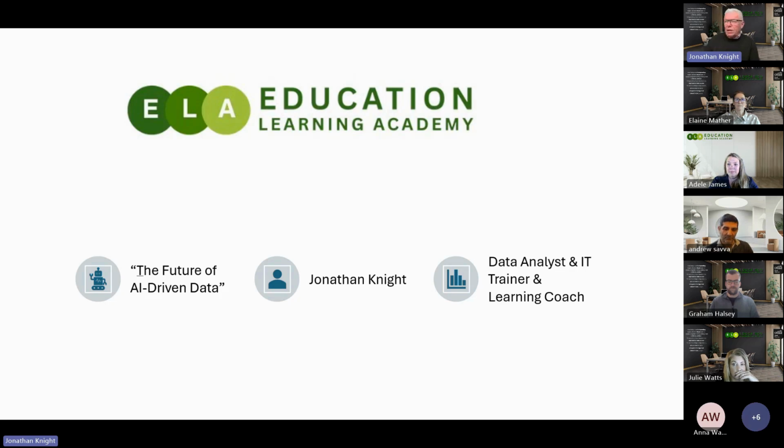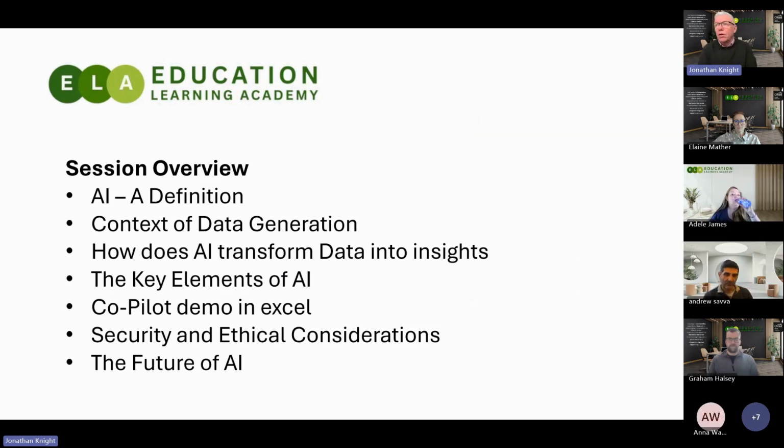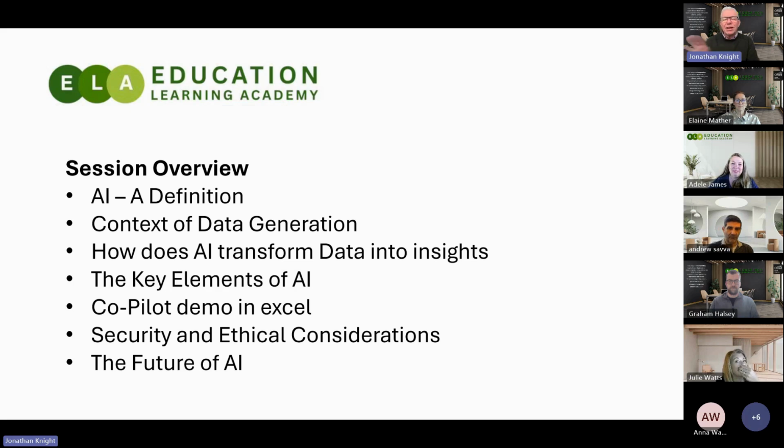And what I'm going to do today, I've got a little bit of an agenda just to give you a bit of an overview. By the way, spoiler alert, there's going to be lots of information on slides. I'm not going to go through everything on the slides. It's literally there for you to have a read through if you'd like to, but I'll be giving lots of context around the slides and what they mean and so on and so forth.